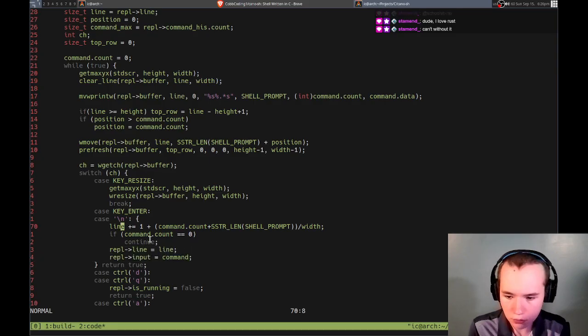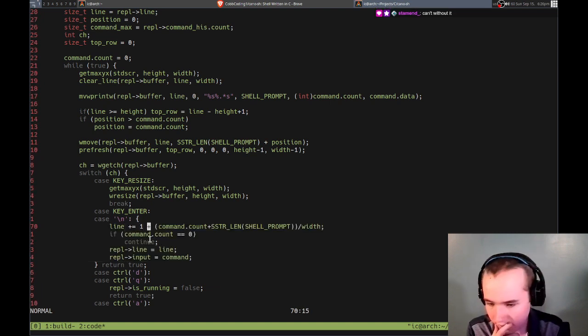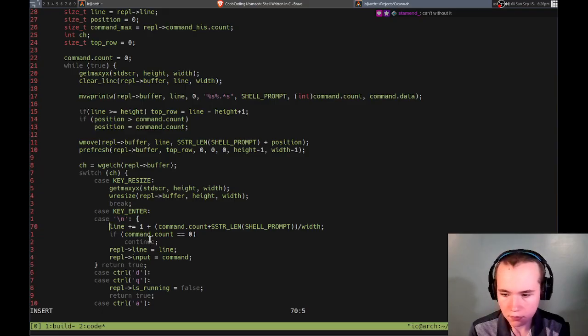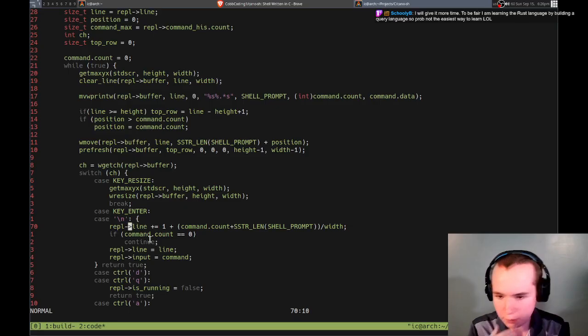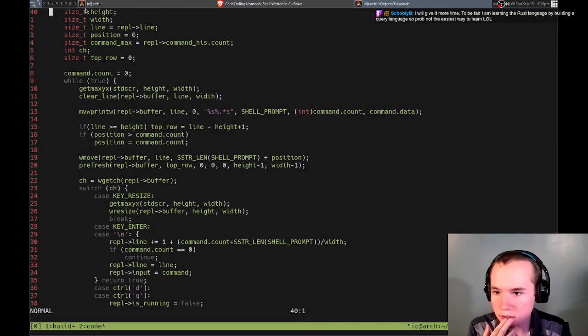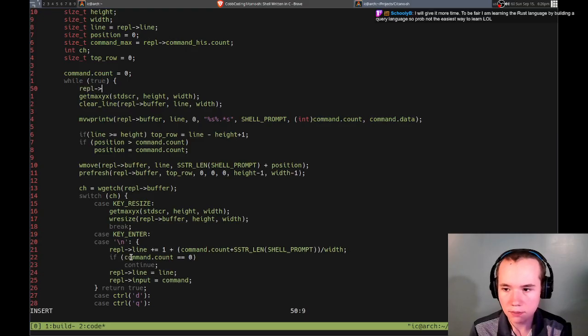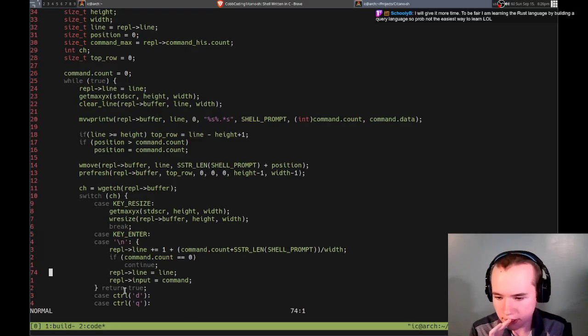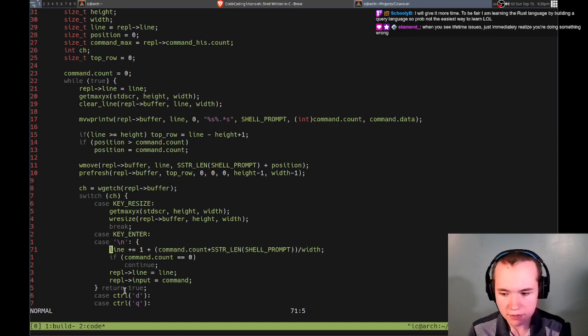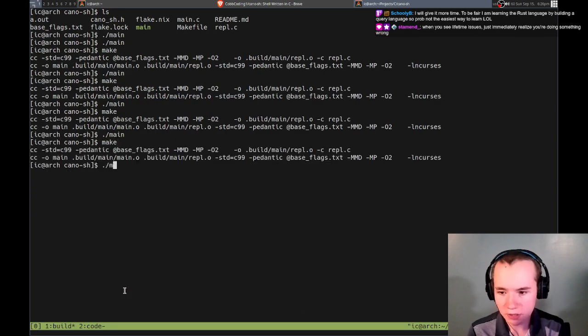Why do I do this? Wait, why do I do that? I can just... Right, because that's the one that we use. Oh shoot, but actually, do I want to use... The line is set to that, but we don't... Well, that could be causing an issue. I want to use maybe repo line everywhere that I use that. Or at the start, I could just set repo line, make sure, because that could be causing some sort of an issue, perhaps. Obviously I could just use repo line anyway.